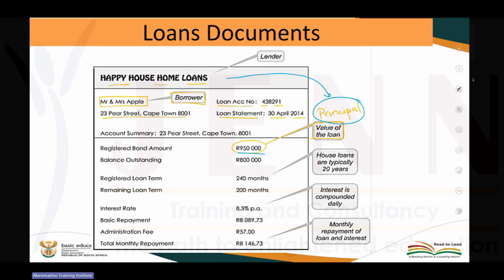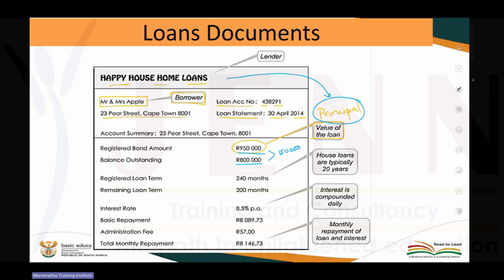Now they are paying 950 towards their house. Now they have to return it by paying on a monthly basis. So by the time of this statement, the couple have already paid a certain amount of money on their home loan. It was 950, but the balance is how much? 800,000. How much have they already paid? They have already paid 150,000, because you can just subtract.